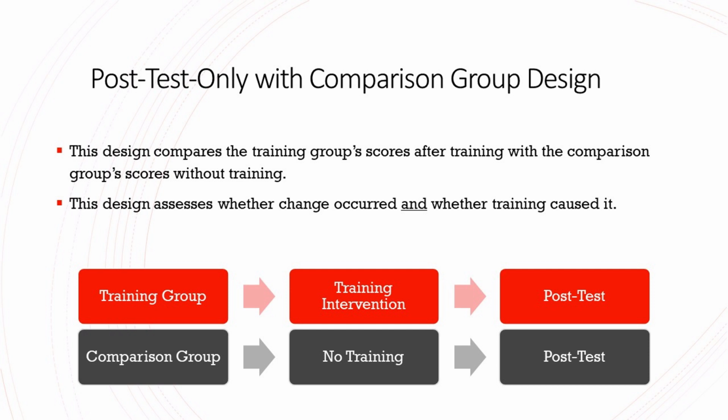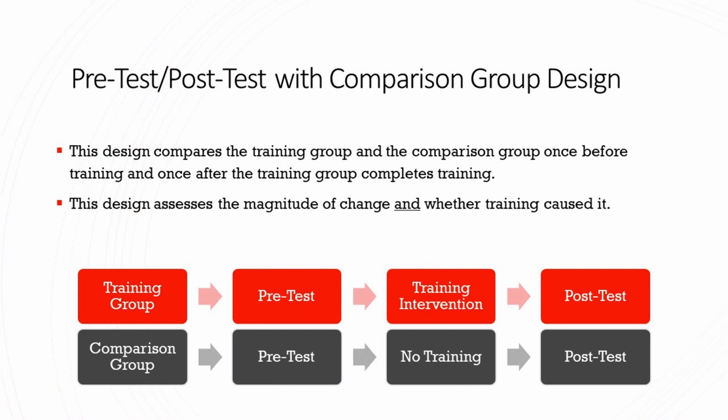It isn't a perfect comparison, but we can draw some conclusions, assuming the two groups were similar to begin with. This design also tells us whether training is a probable cause of any significant changes we find. The use of a control group helps us isolate the effects of training versus the effects of some other event or factor that was also present at the time of training.